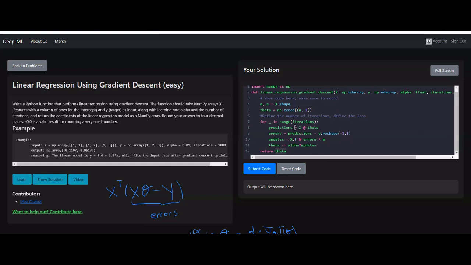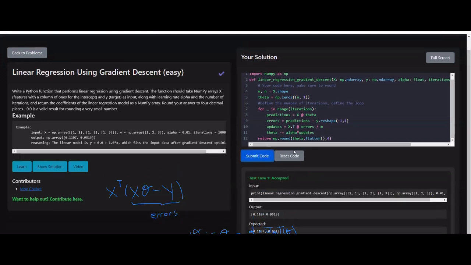Now we have to make sure to round our result. All of this is already giving us our theta, but just to comply with the requirements for the problem, let us round that. We're going to call np.round, the rounding method, on theta. We're going to flatten it, so it has the shape of a flattened array, kind of like a flat vector of one row. And we're going to round this to 4 decimals, which is what the question is asking for. With that in mind, that's all of the code. We should run it and it should work just as expected.